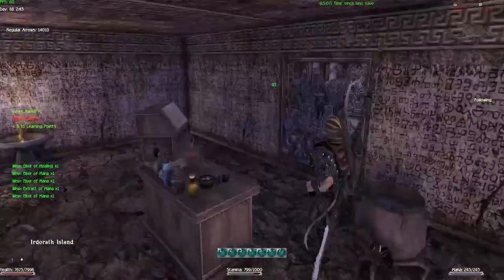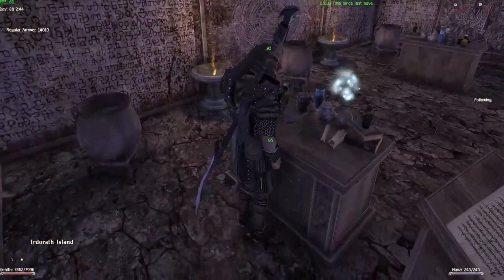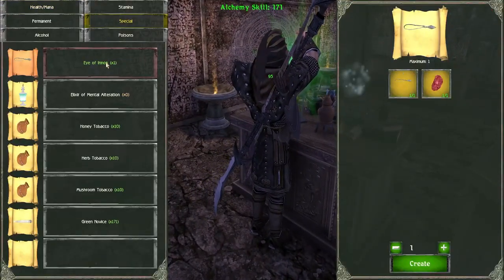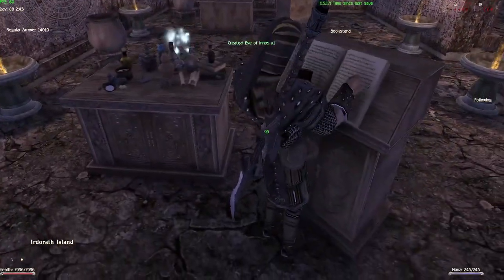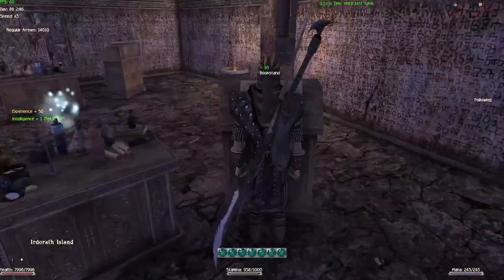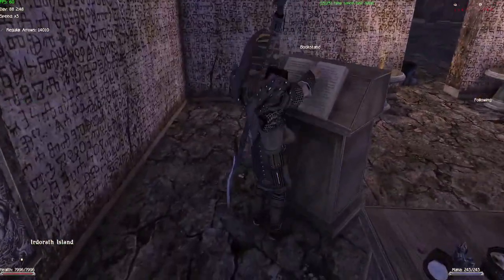Okay, I did forget to recharge the Eye of Innos. So we're going to do that before we set out. I'm gonna read this book stand. I'm gonna read the other book stand. I have already 100 rhetoric, so I'm not. You cannot get more than 100 rhetoric.